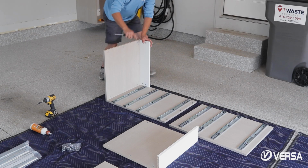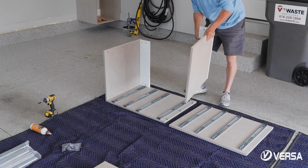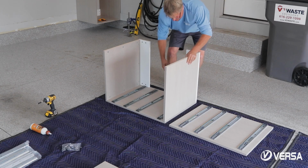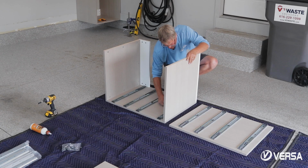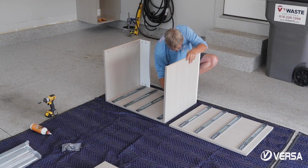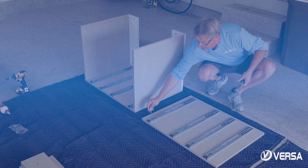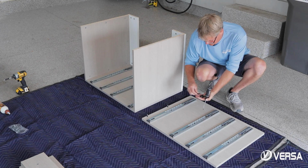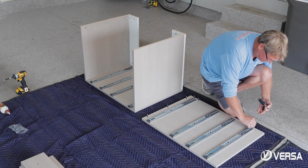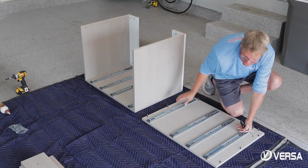And then we're going to proceed to the other side. We're going to grab our next plate, align, drop down, tighten our cams. Okay, and just repeat on the second side. We'll place our pins in the pre-drilled holes. Again, plastic down. They will stay in when you flip the cabinet over.